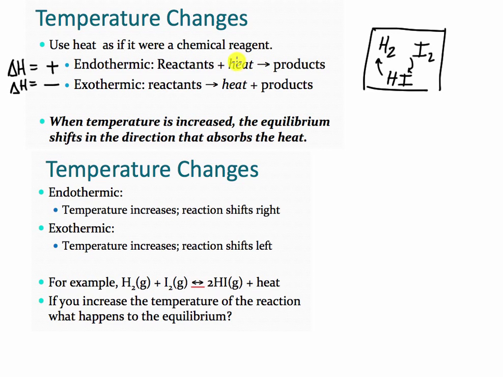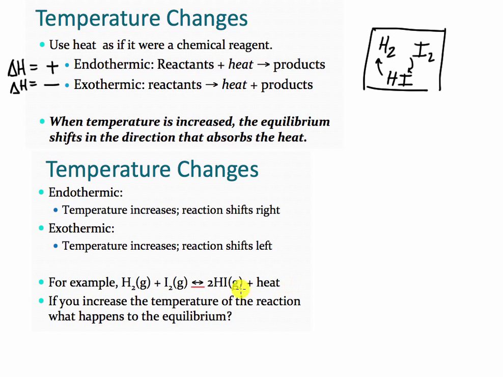If I add heat, it makes the reactants work more to create more products. If I take heat away, then I have to supply more heat because now if there's not enough heat, these aren't going to react as much and my products are going to then shift in that direction. Okay, so temperature changes, endothermic. Temperature changes, increase, shifts right. Increases temperature for exothermic, it shifts left. Now again, I don't like to memorize that, but you can try to figure it out as you go through the problem.